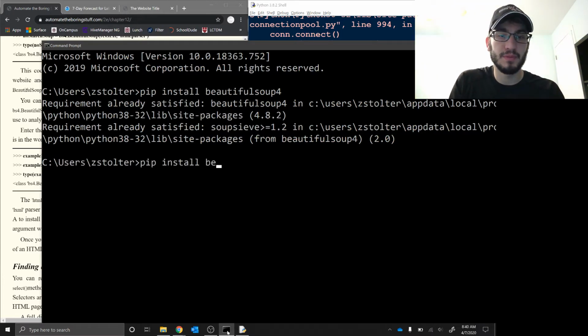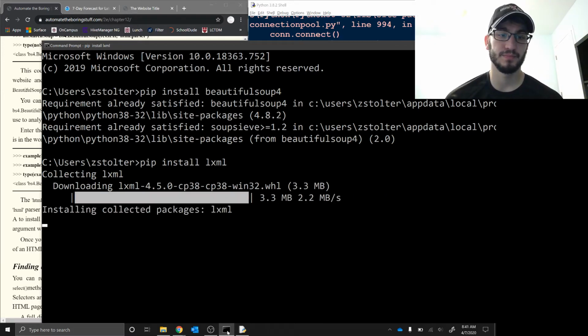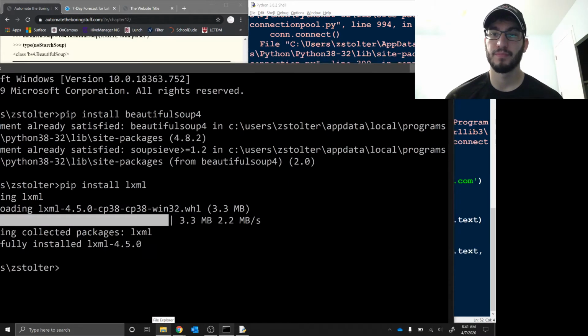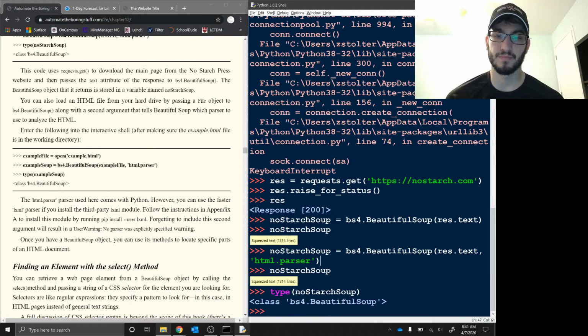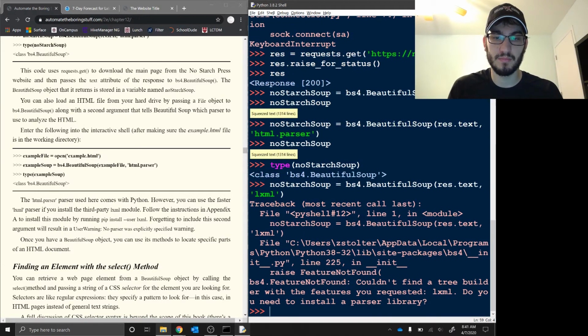So instead of pip install, it is lxml. This is new, I don't have this. So then I would assume lxml, feature not found.